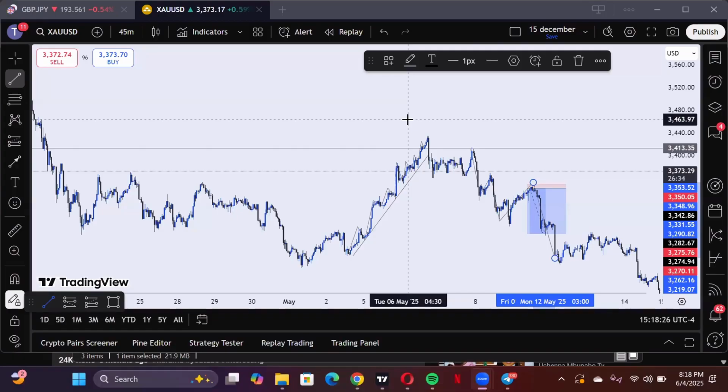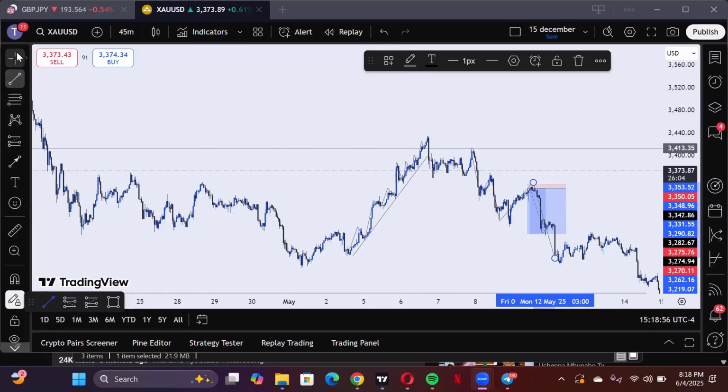Only these two things. If it's a continuation in an uptrend, you're looking for a way to jump into market being on the uptrend. But if it's a reversal in an uptrend, you're looking for a way to join into market selling to the downside. If it's a downtrend and you're looking for continuations, you're looking for a way to join into the sell. But if it's a downtrend and there's a reversal, you're looking for a way to join into the buy. So there's only two things you pay attention to when you're trading market structure: either continuations or reversals.